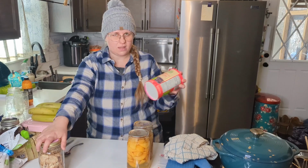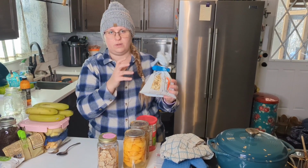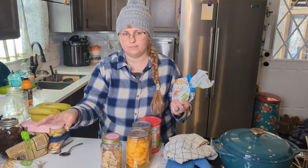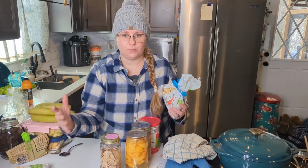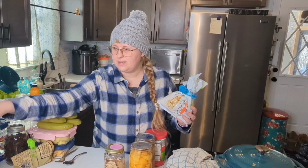Cucumbers, fruit, crackers, oyster crackers. This is one that we're going to be using. I got these on sale for 88 cents. I had actually bought these to make like for events, but we didn't get around to going to those events, so we've got to eat them up.